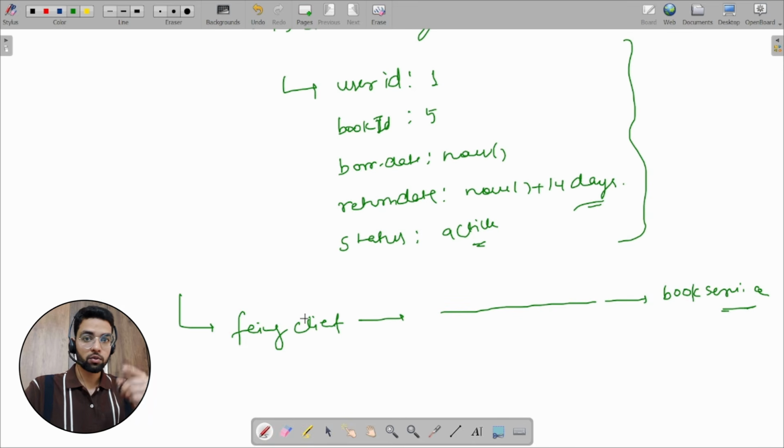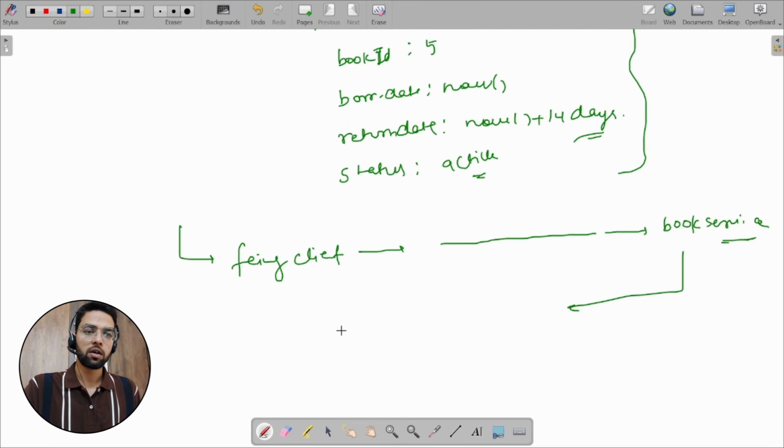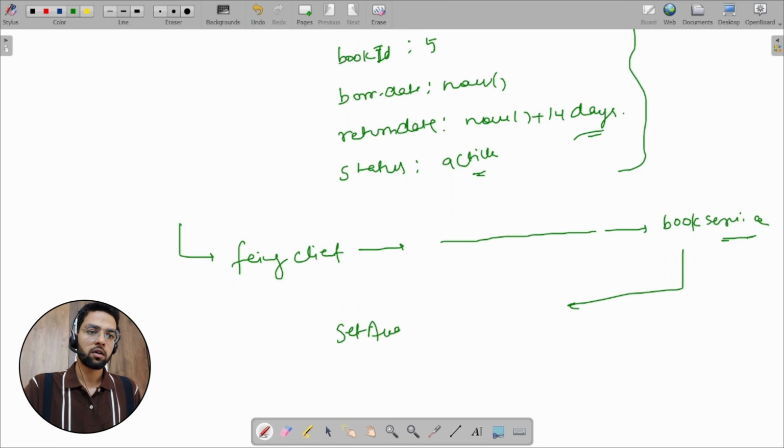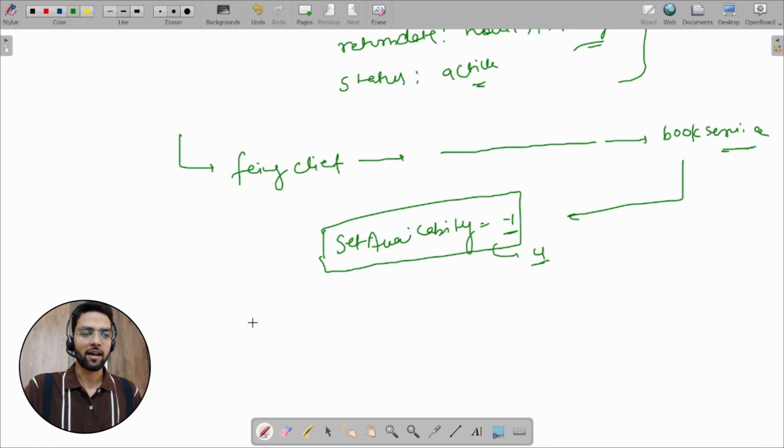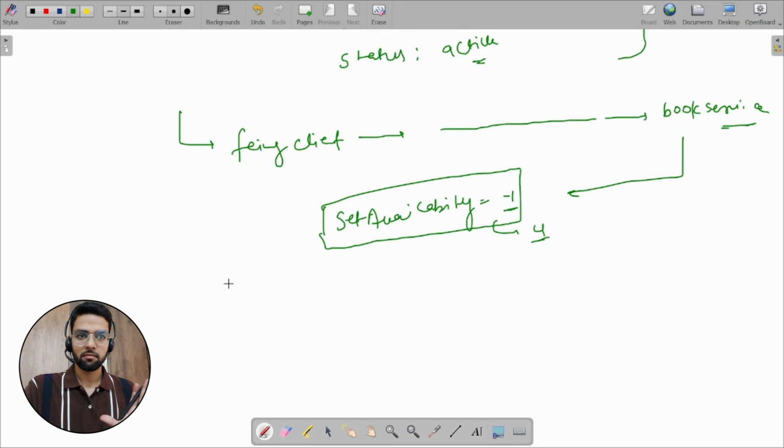So again it needs to contact the book service using the Feign client, and here we need to set availability to previous minus 1. Okay, fine. So now it is total 4 copies available, 1 already borrowed. Understood? Yeah, fine.